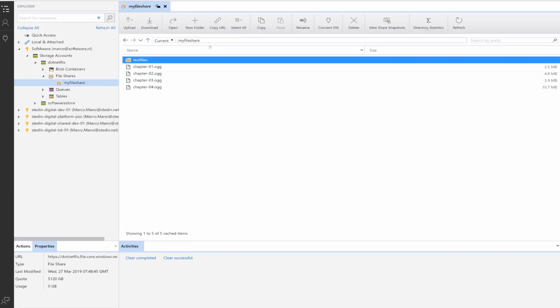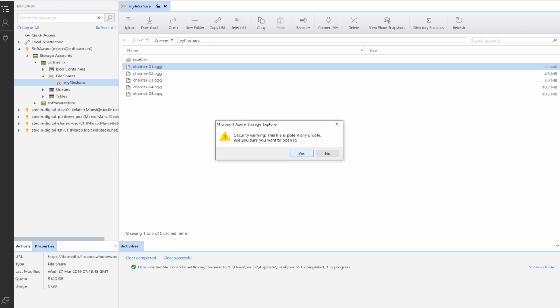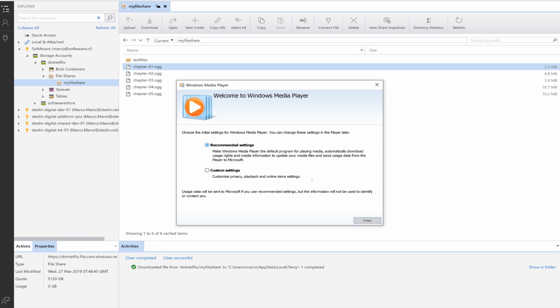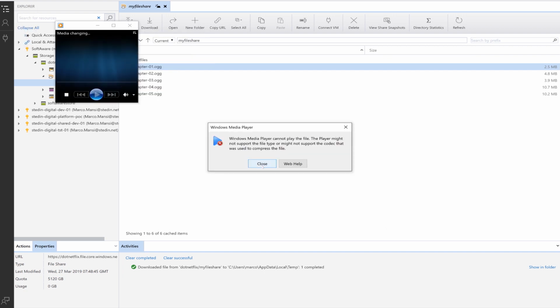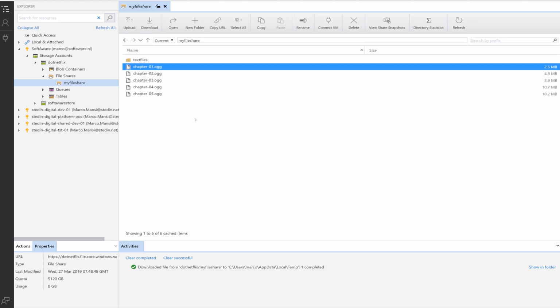Now, let's say if it worked, I will download this file. Wait a moment. It's a new machine. My bad. Oh, sorry, you cannot open OGG files. Okay, now you have to believe my words, but this is an OGG file, and it will read the text. Maybe we can eventually install VLC, but believe me that the conversion has been done.